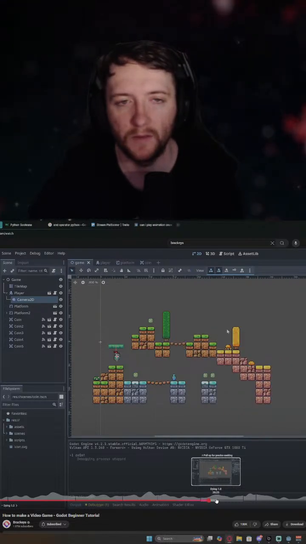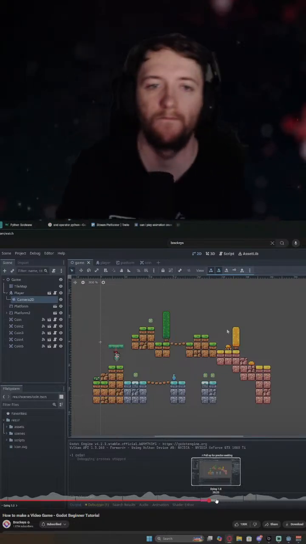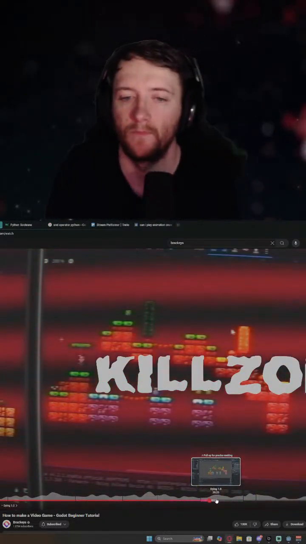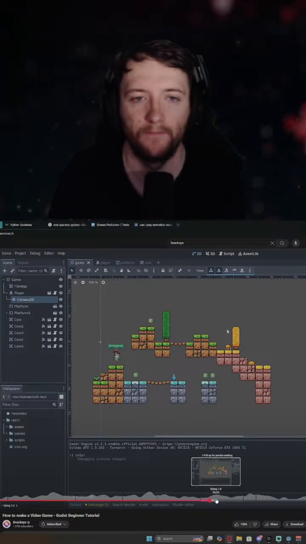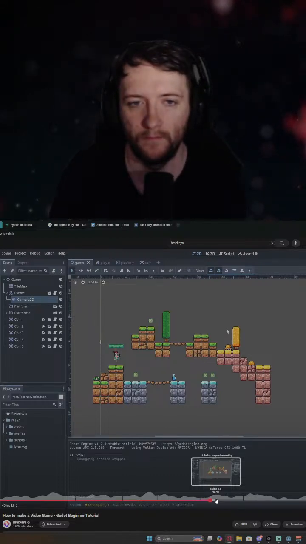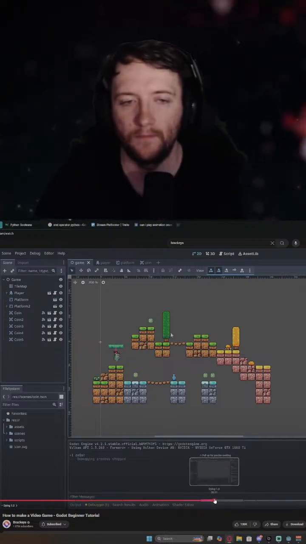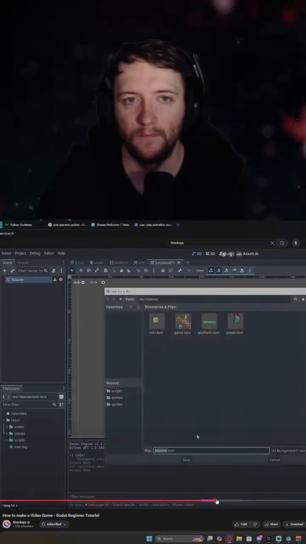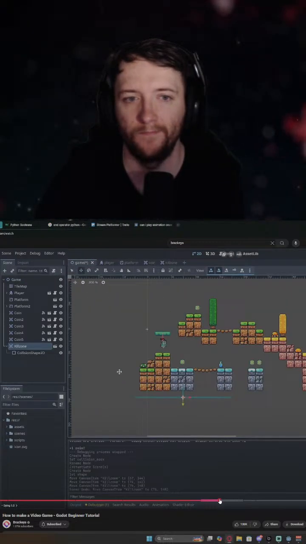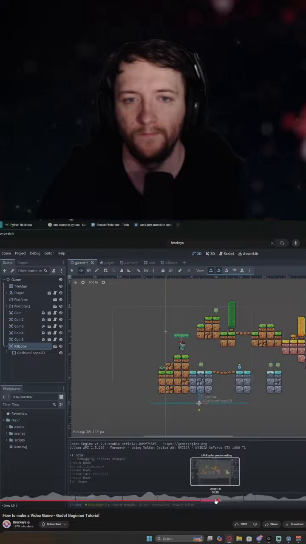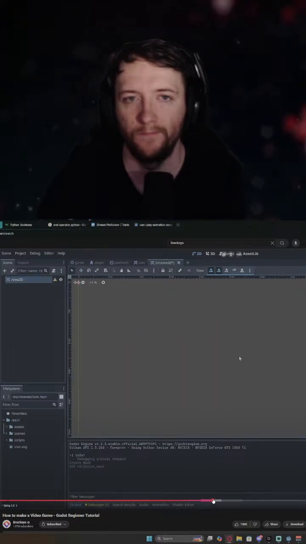Next, we need to detect that our player has entered a dangerous area and restart the game. In other words, we need to create a kill zone. I'll show you a really cool way to do this that allows us to reuse the same kill zone for more than just falling off the map, such as for spike traps, enemies, all kinds of elements of danger. And when we want it as a new scene, then in our game scene we can place it down here a good bit away from our level, position it down, and then we won't add a collision shape here.